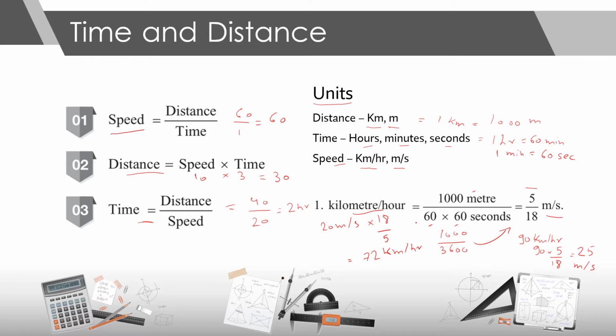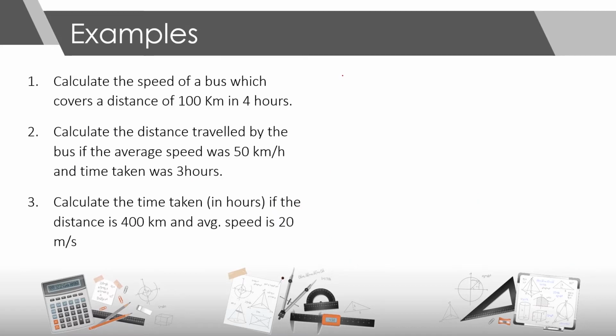So these are the basic concepts that we must know. One is speed is equal to distance upon time, and the other is about the units of distance, time and speed. Now using these concepts, we will be solving all the questions, all the examples and practice questions coming forward. Now let us look at some examples. So these are very simple ones.